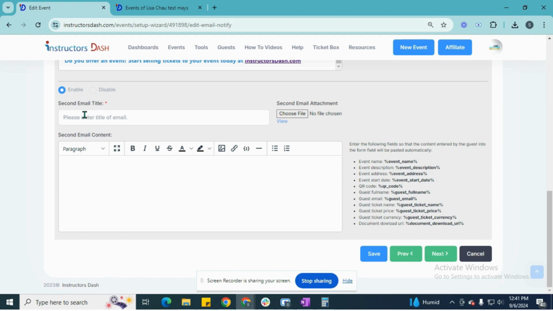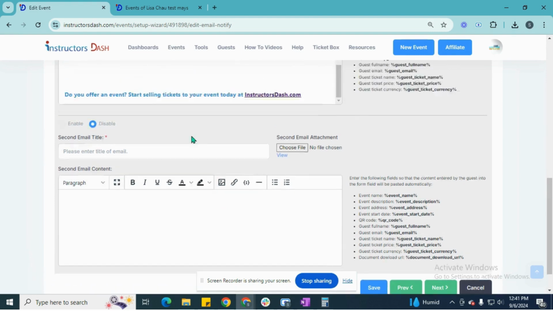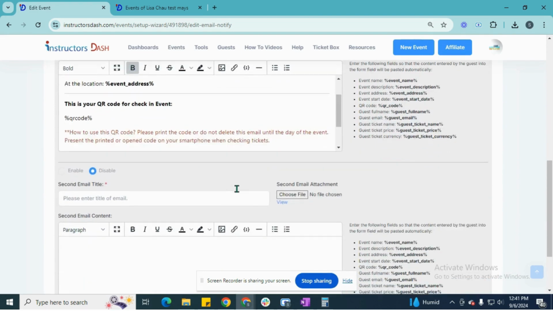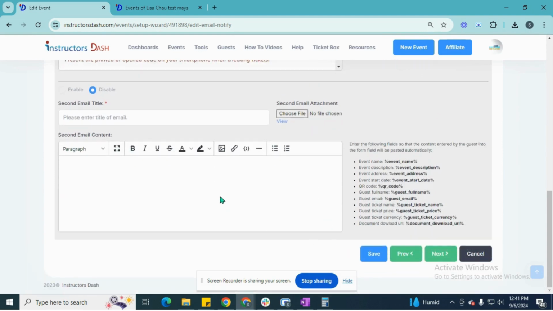Make sure to click enable, because it is defaulted to disable when you create an event. Once you're done, if you have made any changes here, make sure to click save, or if you did not touch anything here, you can just click next.